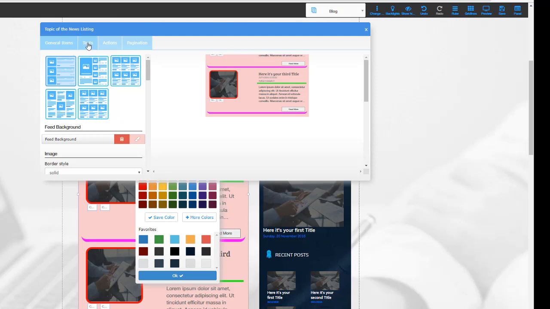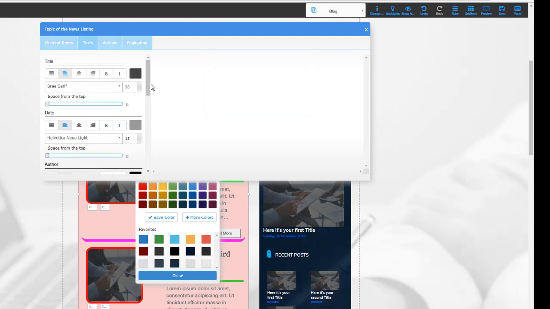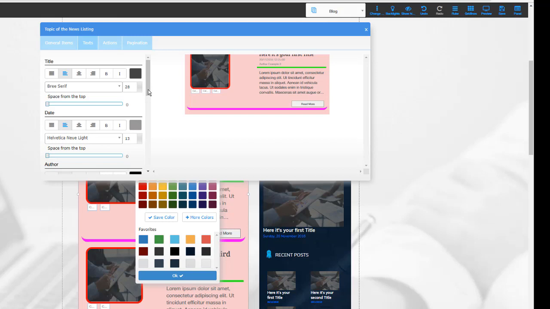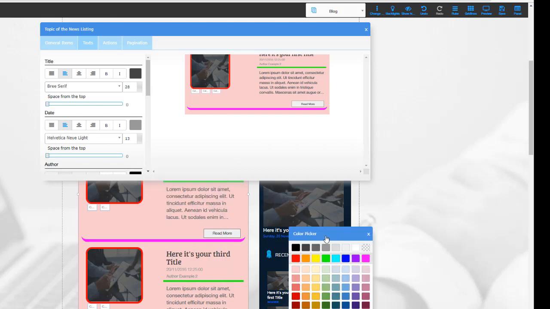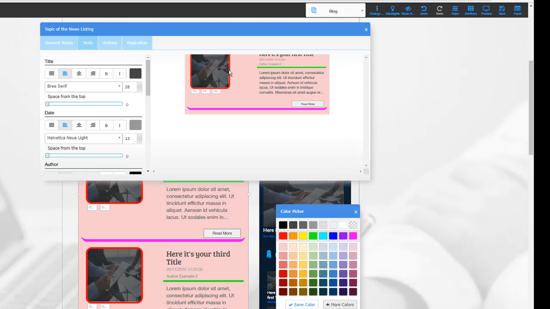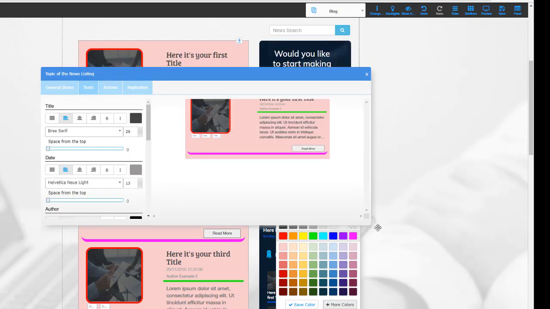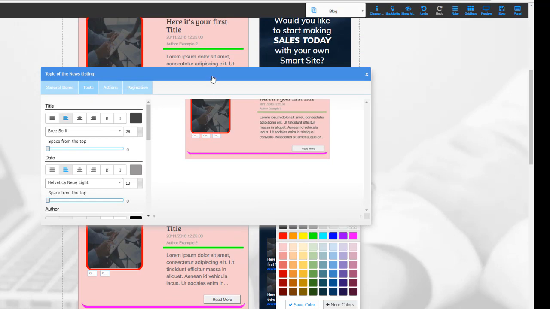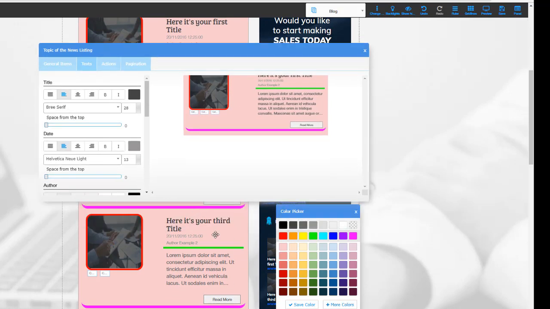Then the next thing is we're going to get into the text part. And this works in exactly the same way. So again, let's move this out the way so that we can see what we're doing. And you can see now there's a little bit of a difficulty in actually seeing everything. So what we're going to do is maybe move this down just a touch. So we'll move that up so that you can see the effect at the bottom here.